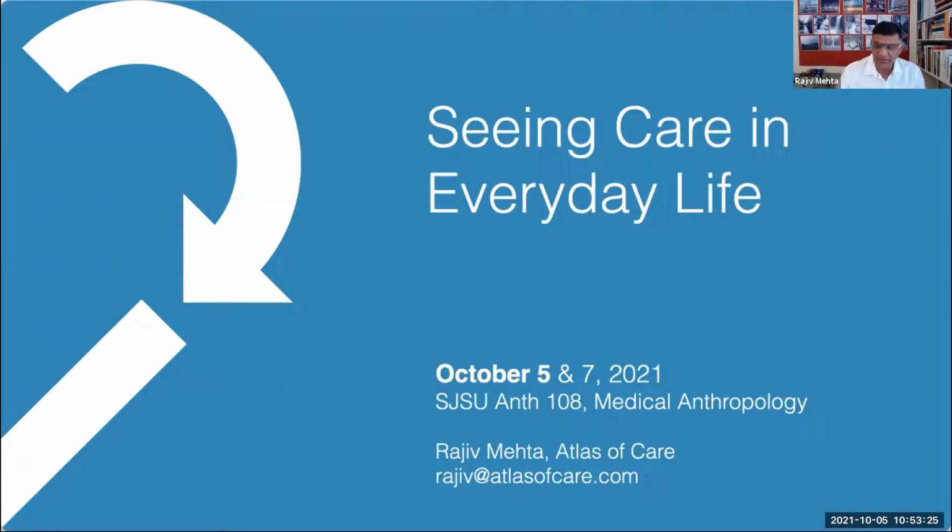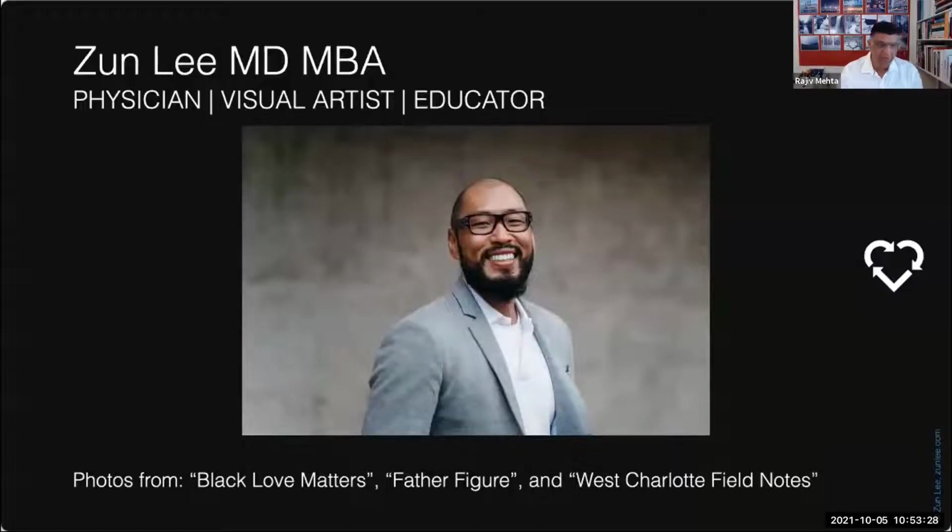I'm going to start by sharing with you some photos. I'm going to start with some photos by this fellow, Zun Li, who is one of these very talented people. He's a doctor, he's an artist, he's an educator, and I'm going to show you some of the work from his projects called Black Love Matters, Father Figure, and West Charlotte Field Notes, because I find that through his pictures, and his deep involvement in those communities, we can really see how he has been investigating life in the Black community. And it helps us to see what care looks like just in normal life.